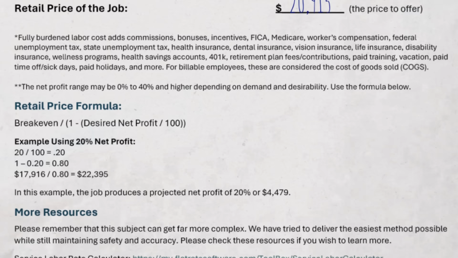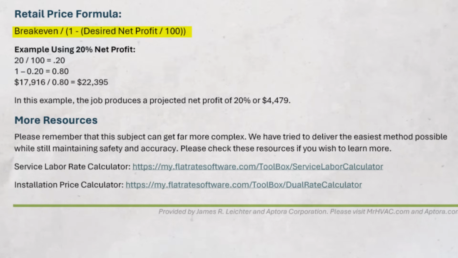Now, I've included the formula to use if you want to think in terms of a net profit percentage, such as 10%, 12%, 20%. The formula is at the bottom of the worksheet, and you'll be able to download this worksheet. And that's it. That is pricing made simple. All right, that wraps it up. That is all you need to know to price jobs accurately, consistently in your contracting business.